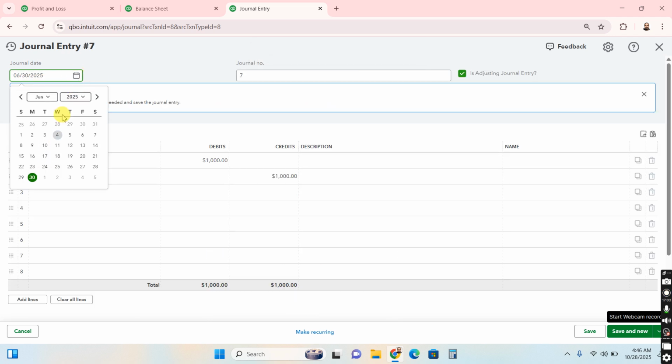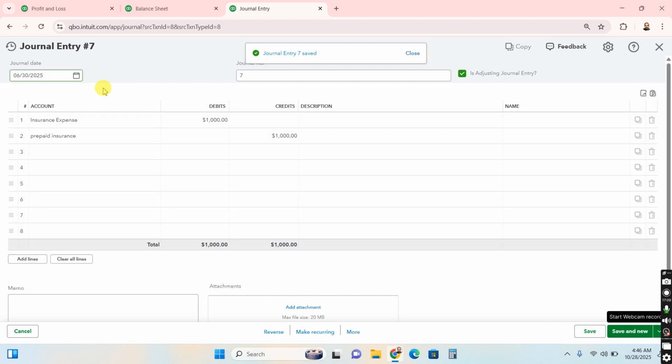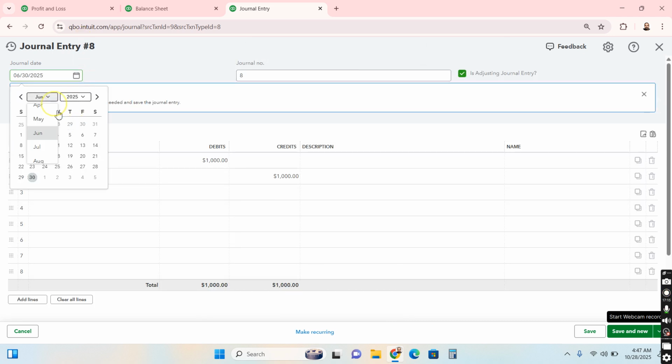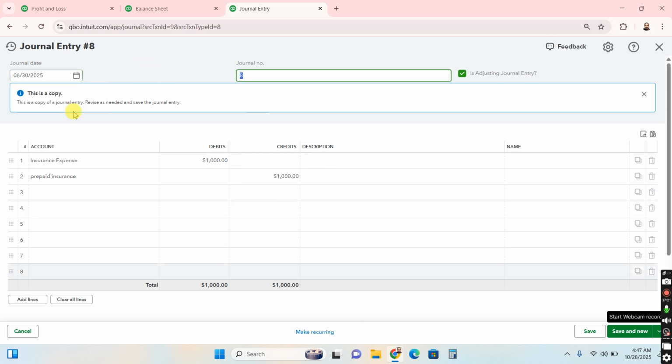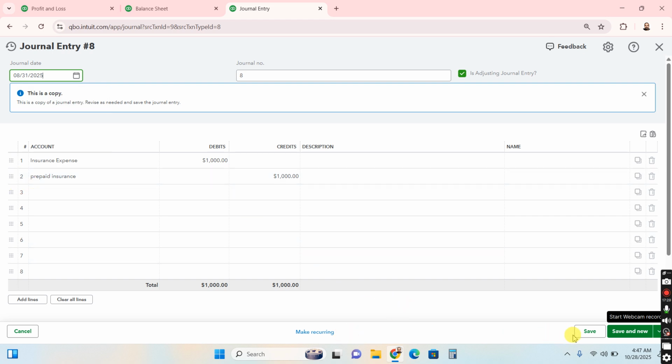You need to do for the July, and then for August. For the August, we have to make August 31st.